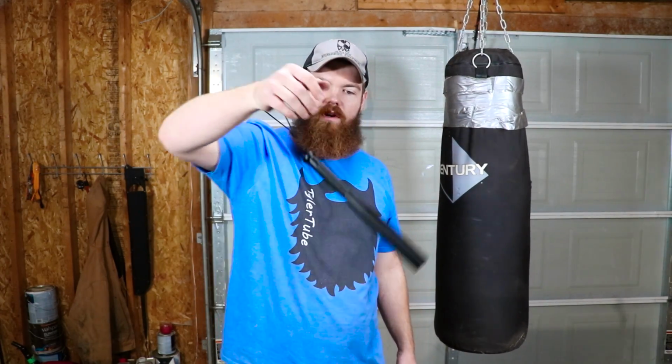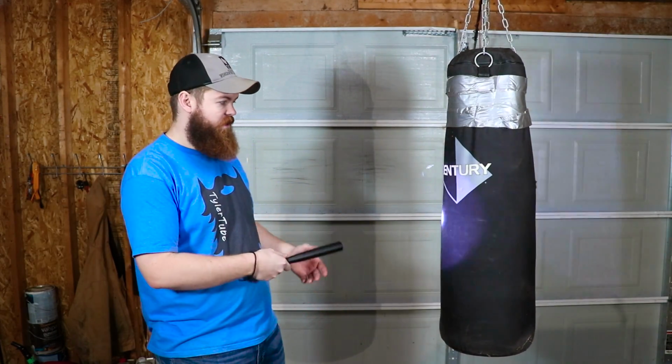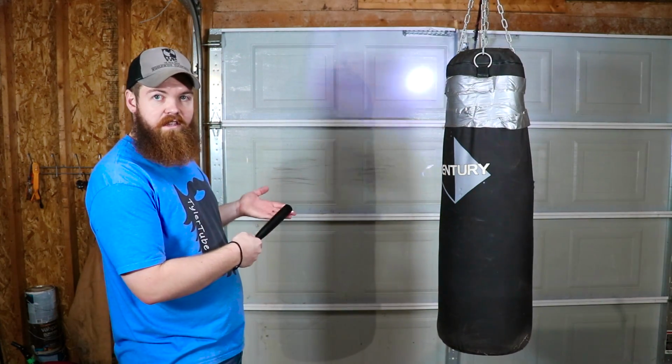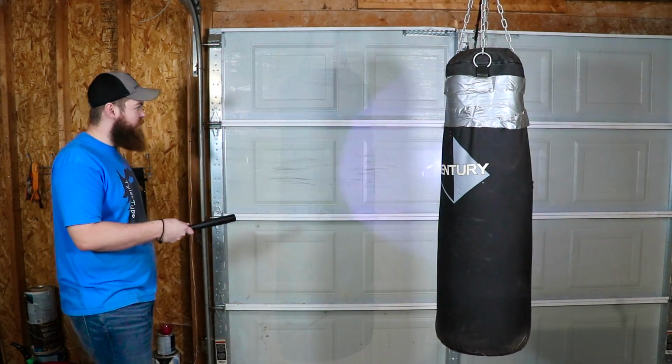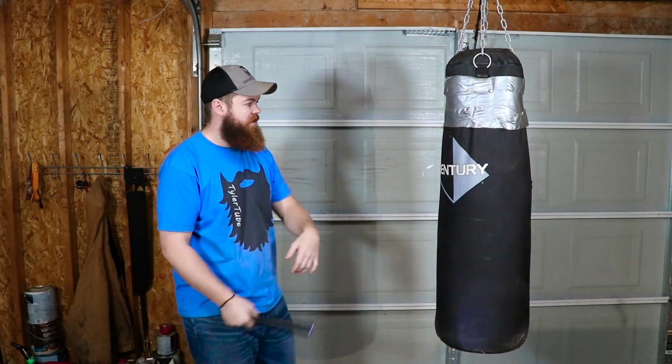So next up, we have our miniature bat with a built-in flashlight. Something I was curious about with this is that obviously you're going to be able to hit with it, because it's not solid, but it's pretty sturdy. But I wanted to see if you could hit really hard and then if it would mess up the flashlight or not. You know, you're just walking home, you're shining your flashlight, and then this big bag tries to attack you.